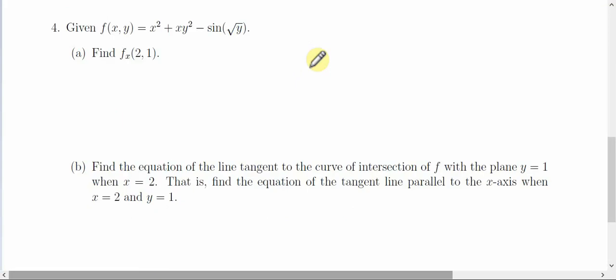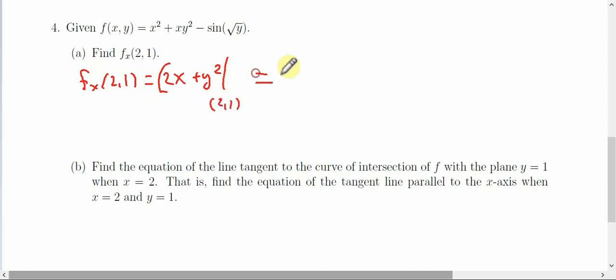All right, so the next problem. We've got this multivariable function. We just want the partial derivative at 2, 1. So the partial derivative at 2, 1 is going to be the derivative of x squared, which is 2x, and then the derivative of xy squared is just going to be y squared, because the derivative of x is 1. And the derivative of all this stuff is 0. I'm going to evaluate that at 2, 1. When I plug in a 2 for x, I get 4, and a 1 for y, I get plus 1. So this has a derivative of 5. And remember, what that represents is the slope. If I go in the x direction from this point 2, 1, that would be the slope in that x direction. And so that's what we're going to use here.